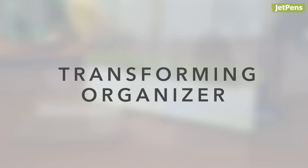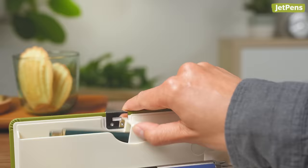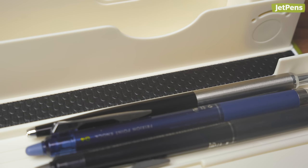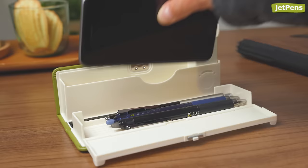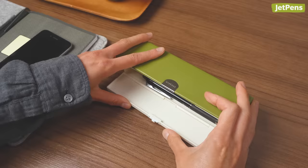Transforming Organizer. The Transforming Pilot Otobacco is the perfect accessory for your work desk. It can carry your main essentials. A pop-up stand fits two of your most used pens, and a front tray stores an extra two or three pens. There's even a non-slip strip in the middle for propping up your phone. The case folds up neatly, keeping your pens secure in their compartments so they won't slip out.